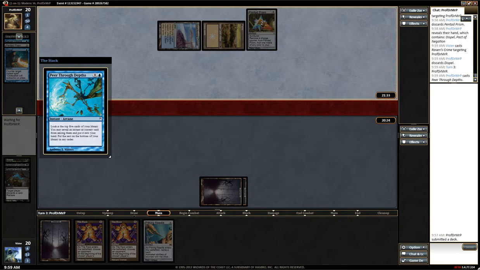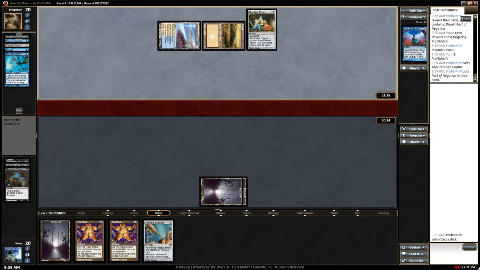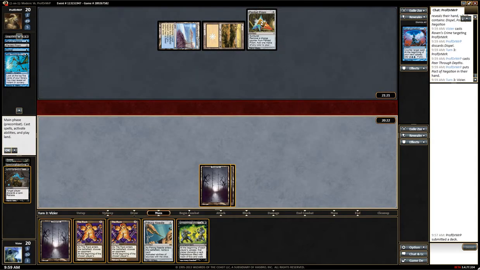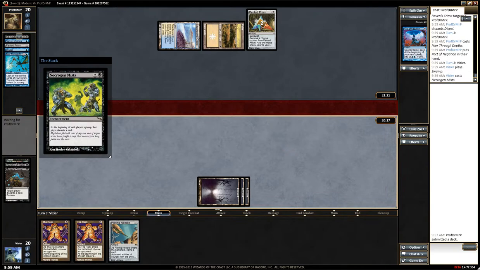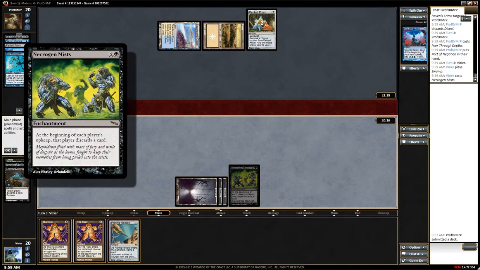Appear. He has to reveal it. He reveals the pact. If I draw land, I will Ravenscrime him. Ooh, the Necrogen. I'll take that. Really glad I put that back in. It's only my fifth copy of Lily, but I'm never sad to see it.